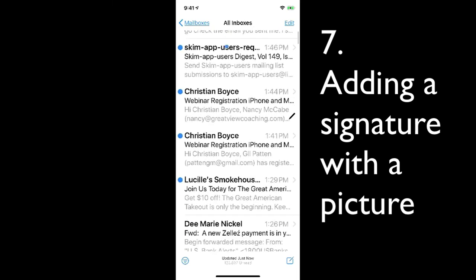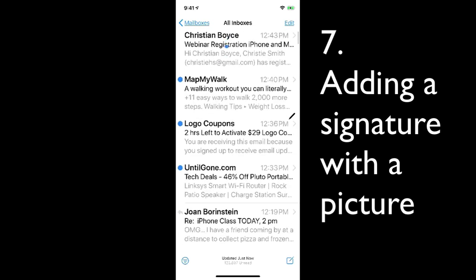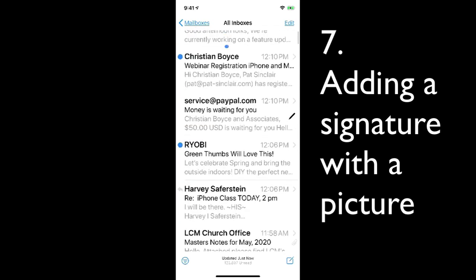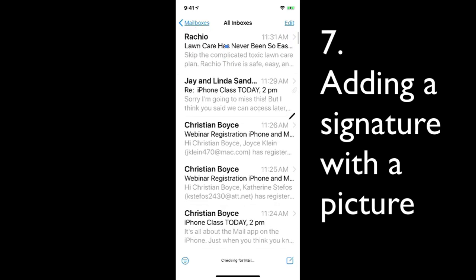Well, maybe I'll scroll a lot longer than that. There's got to be one here. Okay, where's my attachments, people? Give me an attachment. There's one. Okay, so you see I do show paper clips from time to time. So that one clearly has an attachment, or it has something like an attachment.